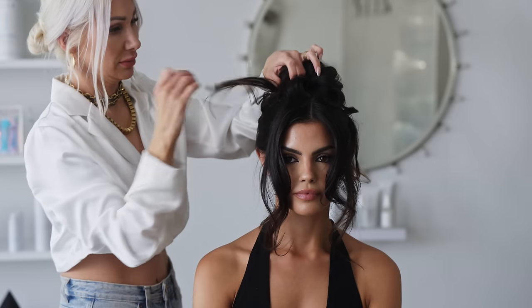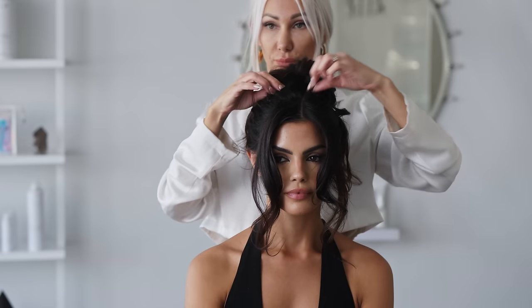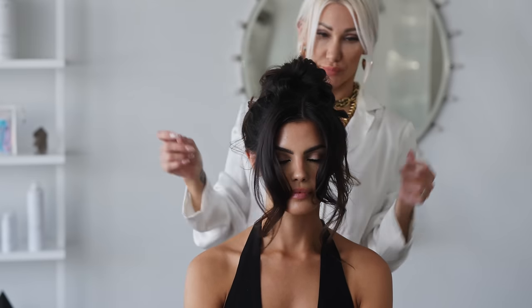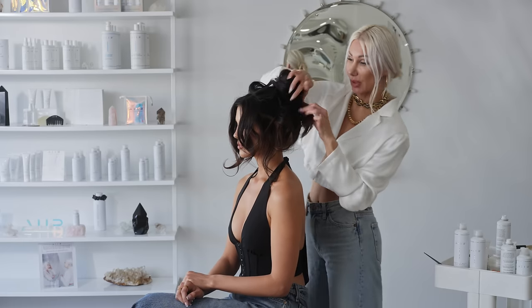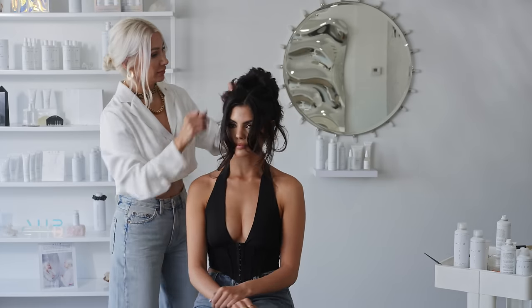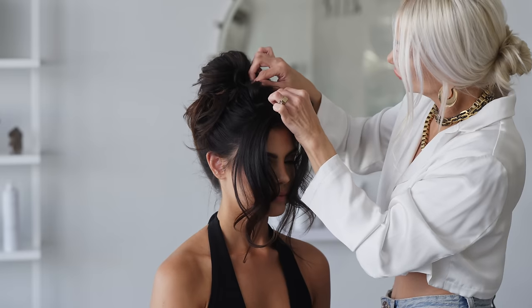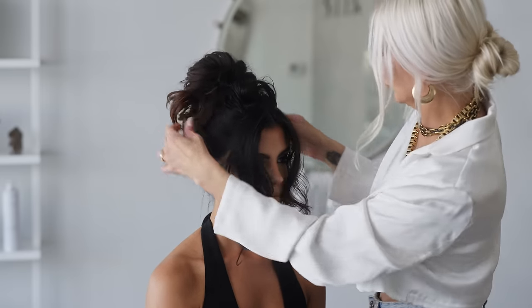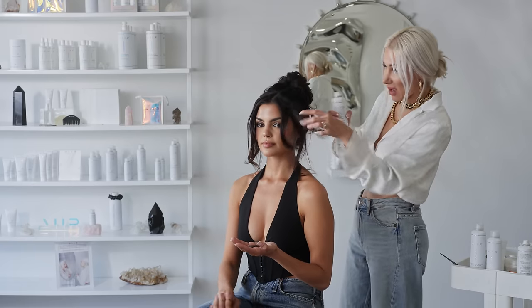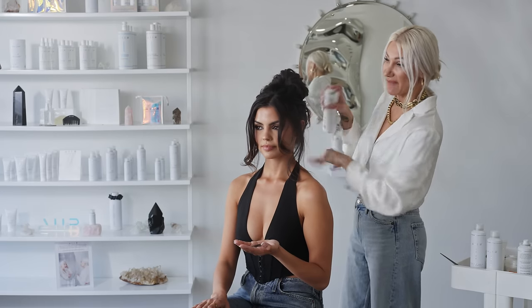I'm doing the same thing on the other side. This is really going to help create that layered look. Now I'm going to go ahead and start filling it in with some of the hair in the back — simply pull it to the front and secure it into place with a hairpin. For finishing touches, we're going to use the Flexible Hold Hairspray and just take some of those last bits and drape them going across into the back and pin into place very lightly.